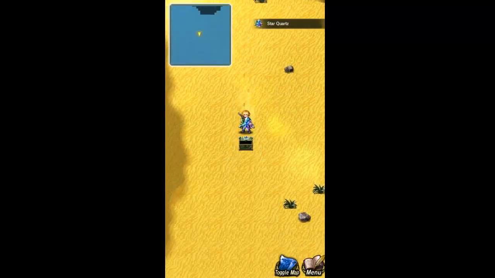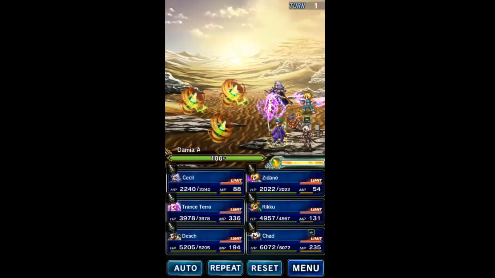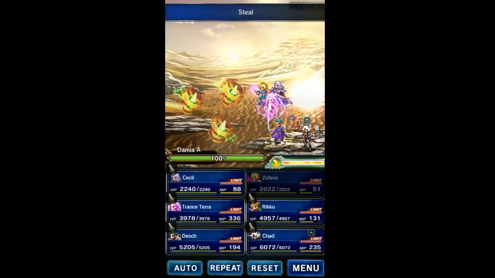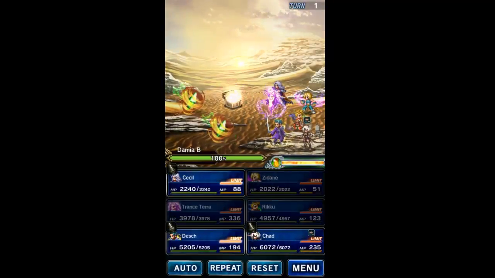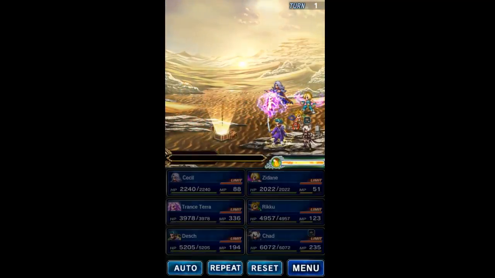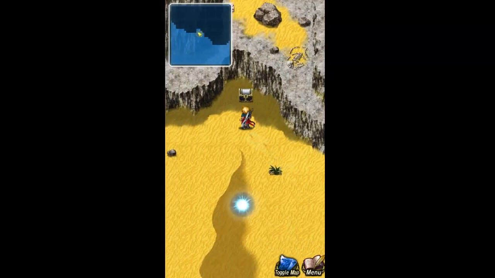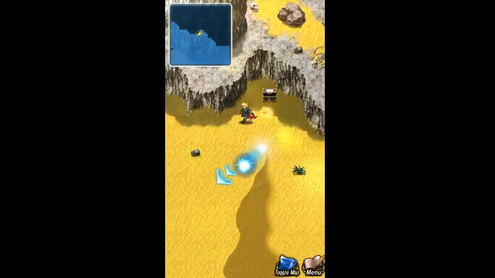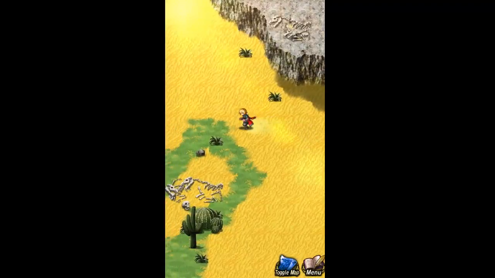Hello? I'll take that star quartz, that's just in the middle of nowhere. Well, at least I'm getting some money. But I'm not stealing as much as I'd like. Glow seeds. That's new. Paralina. That must be a cure for paralysis. Alright, so I just have to beat the ant lion.